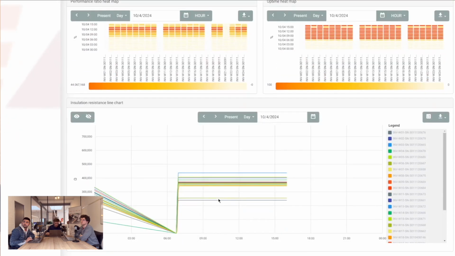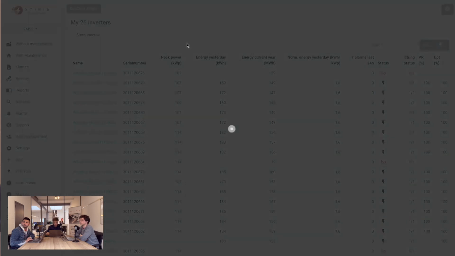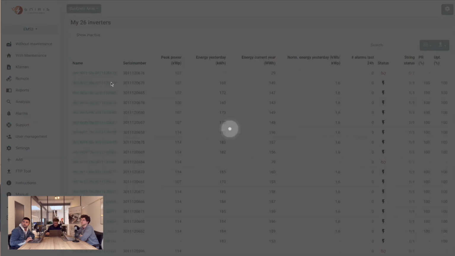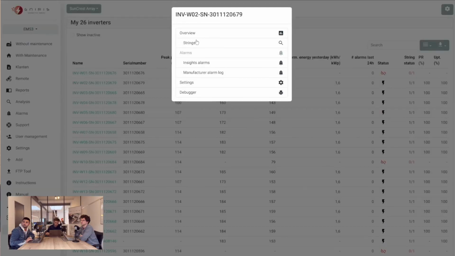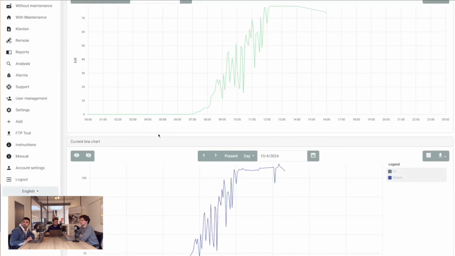If I click on one of the inverters, I can even navigate down to the string level, but here there is a problem, as you can see over here with the string. I will show you just the details of a working string. If I click on the string, I have information about the current and the voltage on the string. So it's pretty detailed. A lot of this information could potentially be used to optimize the entire installation, and to benchmark.